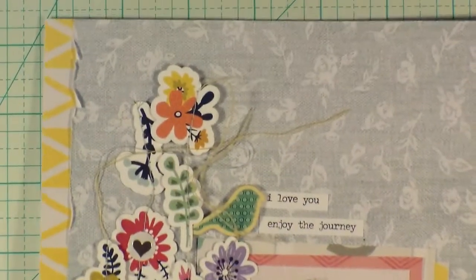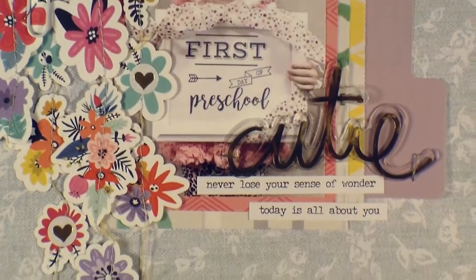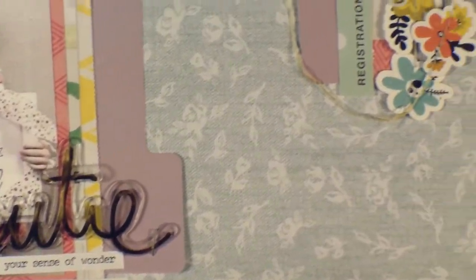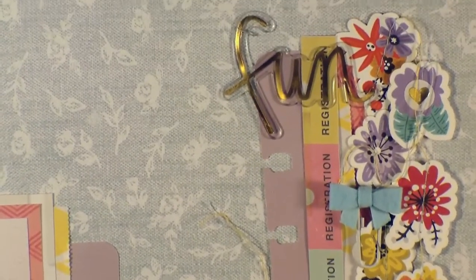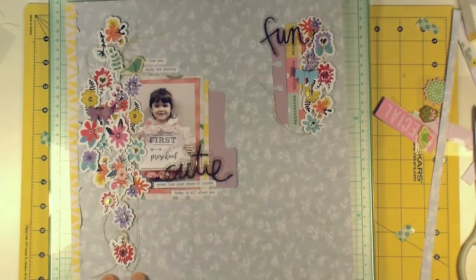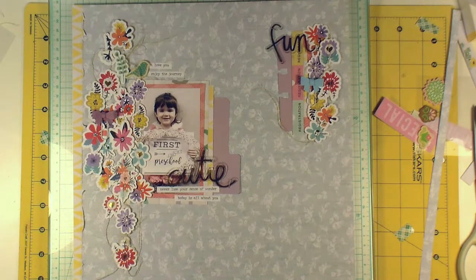So here are the close-ups. You can see some of the word fragments that I used, a close-up of those florals, the bow, the little rubber charm, some of those acrylic words. Then I have all the yellow-white thread tails hanging loose on there. And then that little secondary cluster with another bow and another acrylic word. And so I will probably look on Facebook to find the actual date of when my granddaughter started preschool, and I will put that on there. And that is my finished layout.